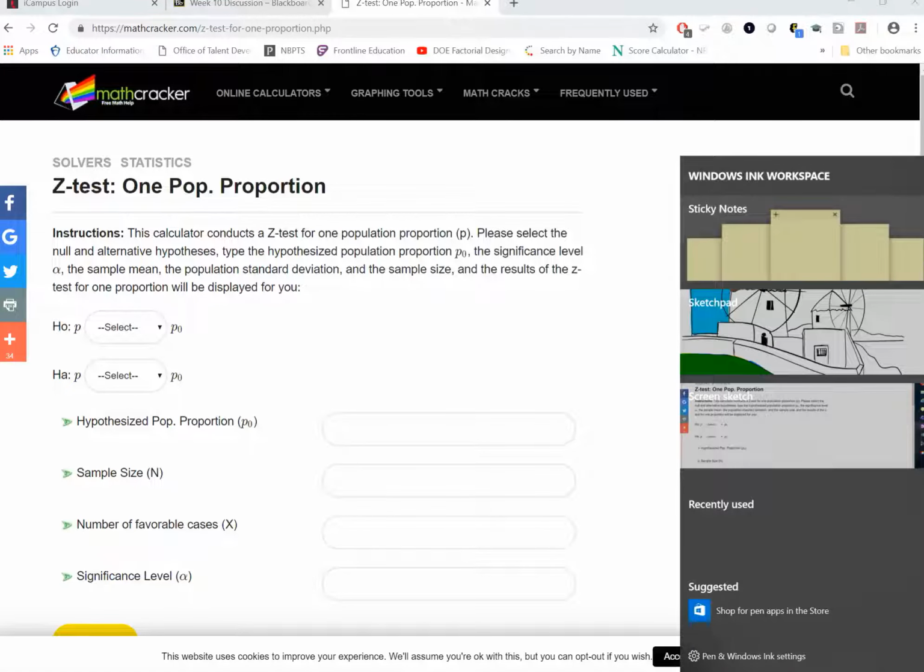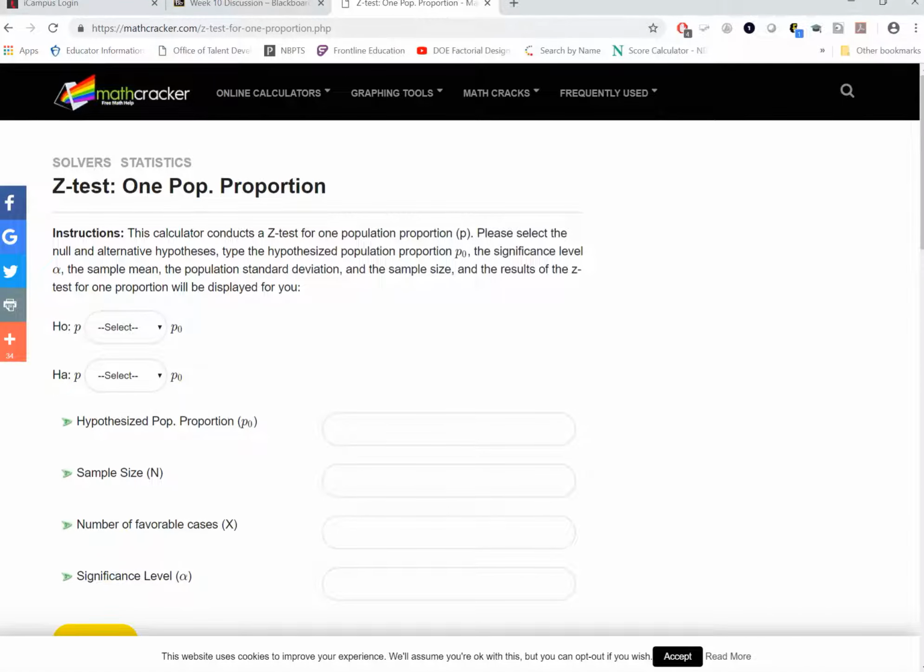So when you read your assignment for this coming week, you will notice that there is a case where this lady by the name of Jane samples 40 of her friends, and 27 of her friends say that this particular politician is going to win. So I found this resource for you that I think will be helpful.